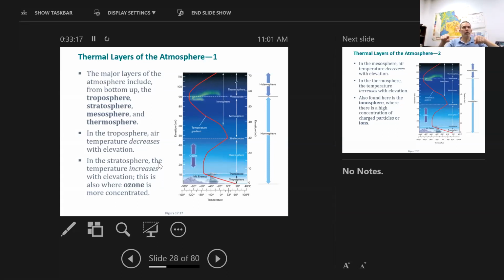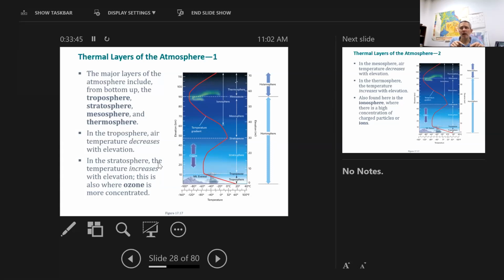The word troposphere means turning over. And so when we start looking at the troposphere, this turning sphere, the higher you go, the cooler it gets. But eventually what we're going to end up with is that air mixing, and this is where we have weather. So the temperature is decreasing as you increase the altitude in this troposphere.